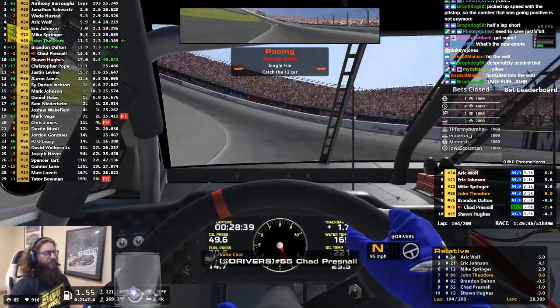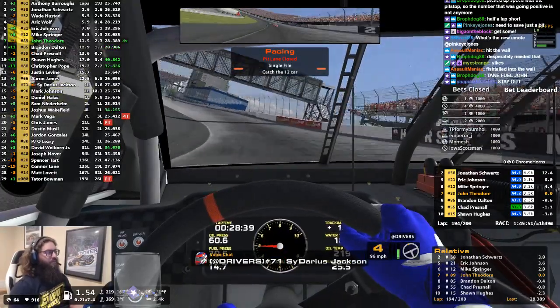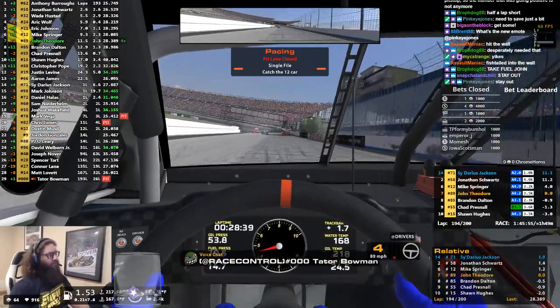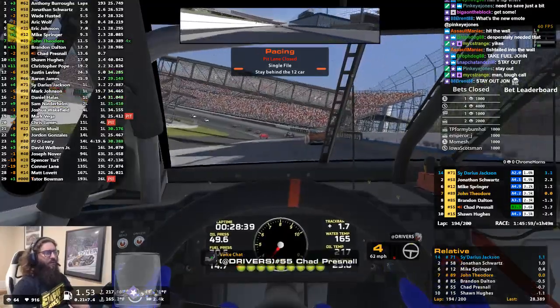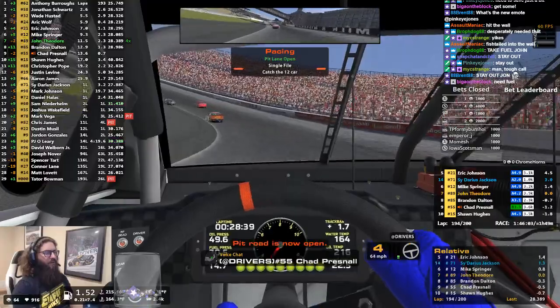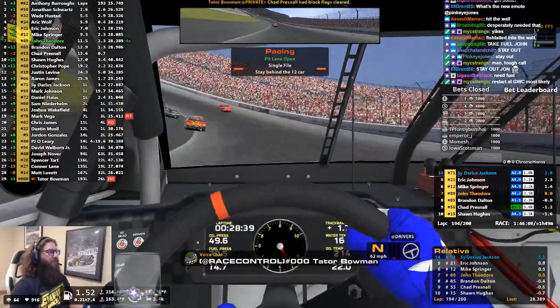Can I get a black flag clear, man? So freaking sorry. Oh goodness. Yeah, Chad, what was it for, passing under yellow? No. I lost it on the front stretch and hit the pit cone trying to gather it up. Pit road is now open. Get off the track. Catch the 12 car.